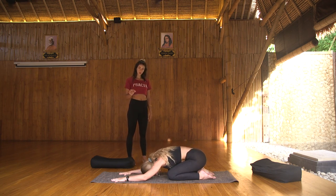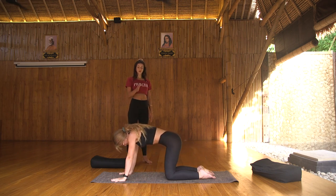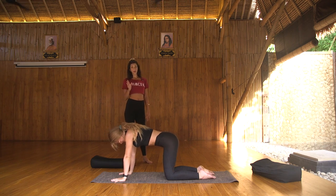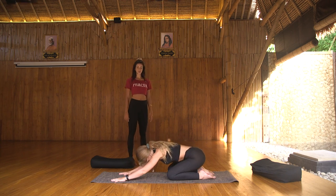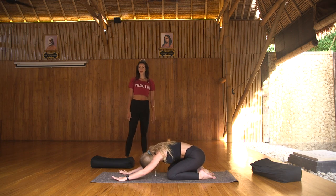And do it slow. Inhale, tabletop. Keep breathing in until your shoulders are on top of your hands. Breathe out and sit back. And keep breathing out until your hips touch your heels. Continue this for a couple more rounds.